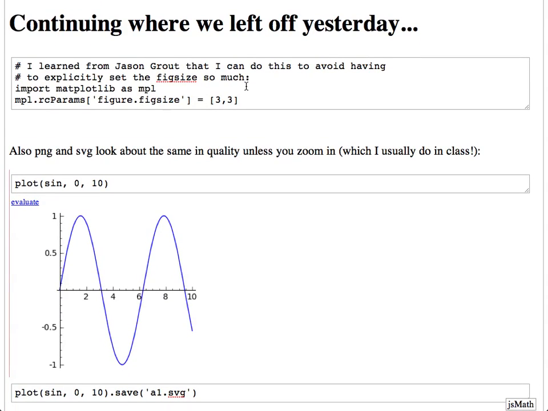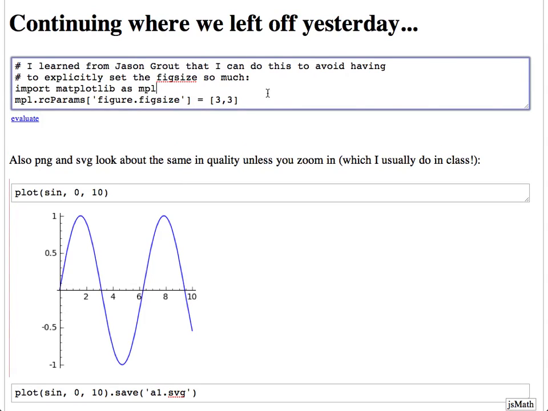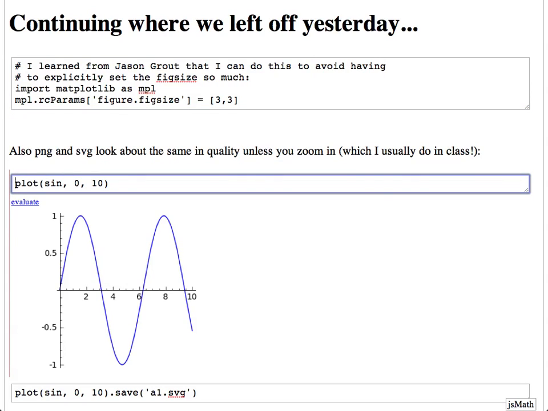By the way, remember how I had to explicitly give the fixed size option every time I made a plot so that the result didn't look very large? It used to be there was a variable, sage.plot.plot.DEFAULT_FIGSIZE, and you could just set it, and that would set the fixed size. But somebody removed that. And currently what you can do is explicitly import matplotlib and then set something called rcParams to something, and then that will be the new default for the figure size. So currently that's something that will work, and that's what I'll do for the rest of today. So now I don't have to explicitly say figsize to avoid a potentially enormous figure.